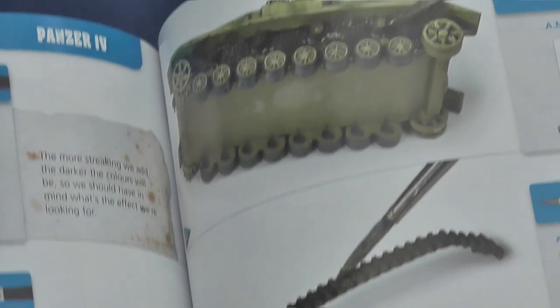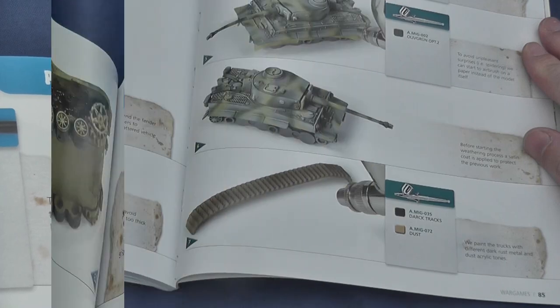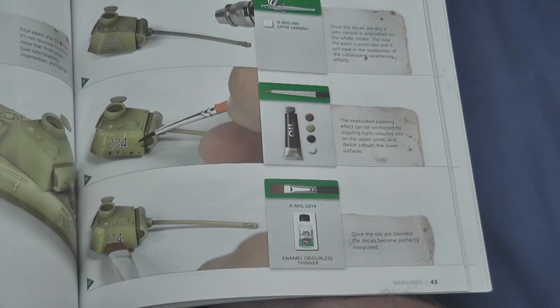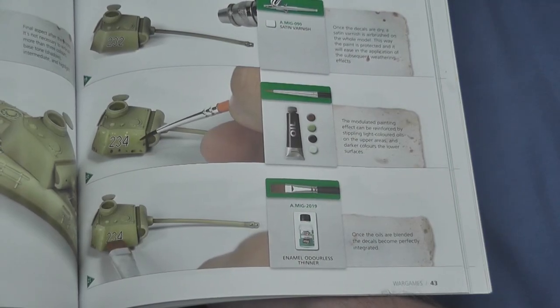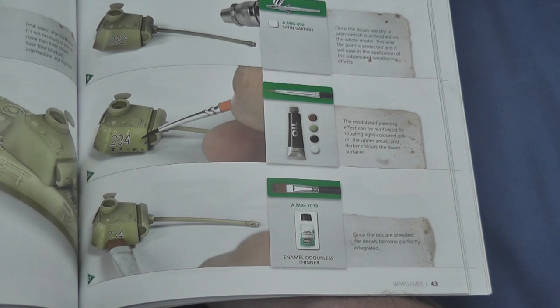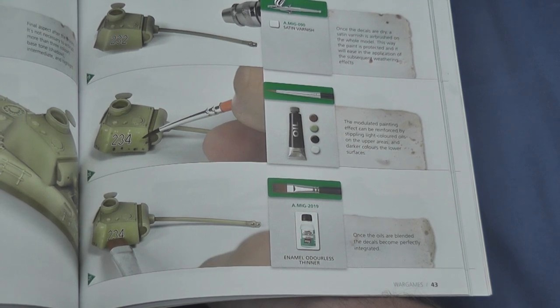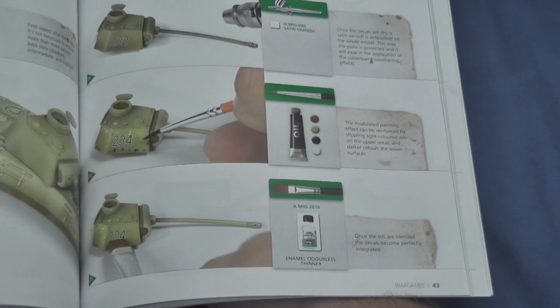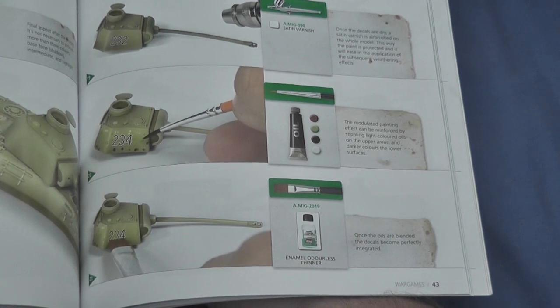Piling pigments onto a coat of fixative between tracks and then sealing adds texture and tonal variation. Airbrushing dust-coloured highlights to the edge of tracks creates a welcome contrast. Using enamel or oil filters to imitate fading or highlight a particular aspect of a vehicle is useful — particularly the use of coloured filters to enhance light and shade — and this has encouraged me to purchase my first oils and have a go at stumping.